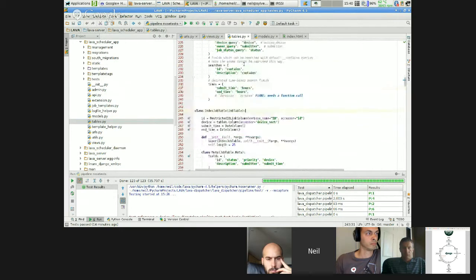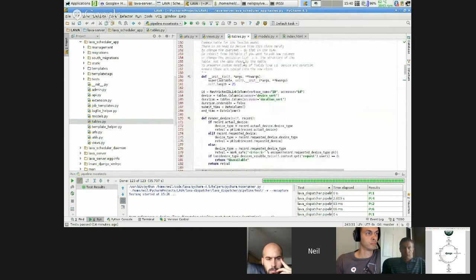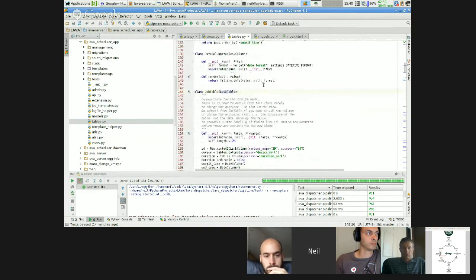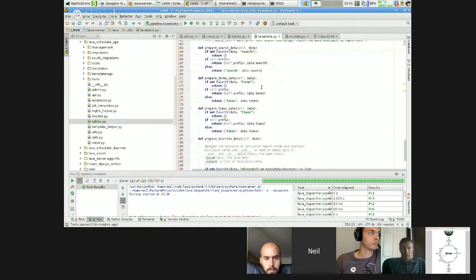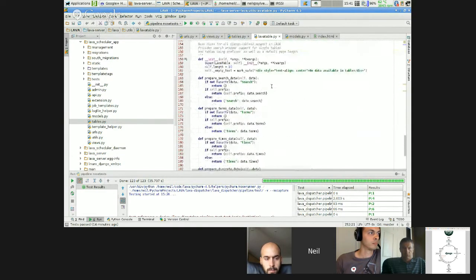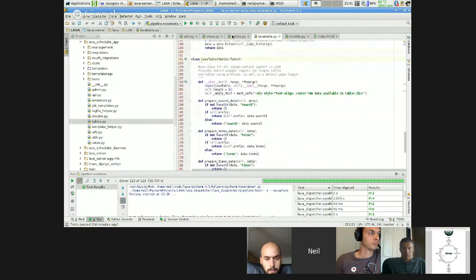And we have a base table, which is Lava table. And the nice thing, again, there with PyCharm, from the definition, hitting Control B takes you straight to the function in the relevant file for that actual base. So this is the base class that's based straight on tables table, and implements stuff like the search support that is in the tables.